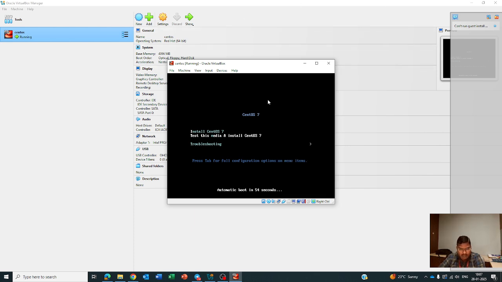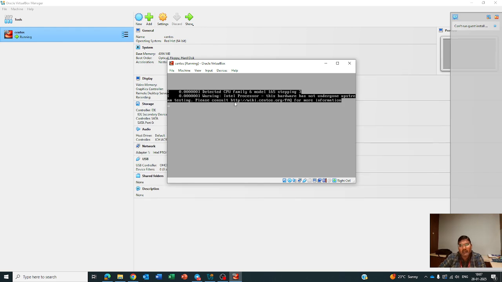You can close this, use your mouse and close this button, then use your keyboard and select test this media and install. Just press enter. It will take some time, not an issue.